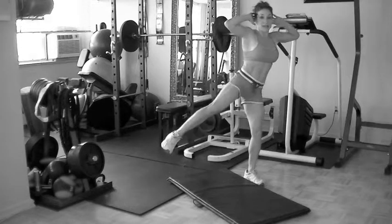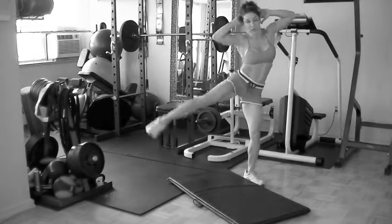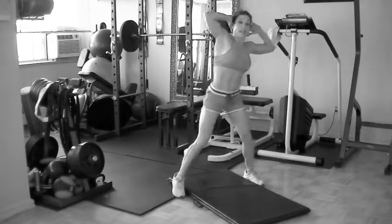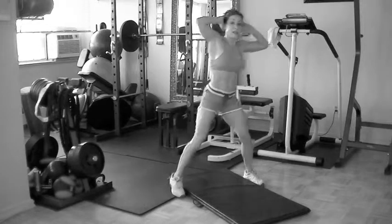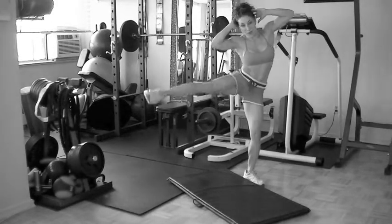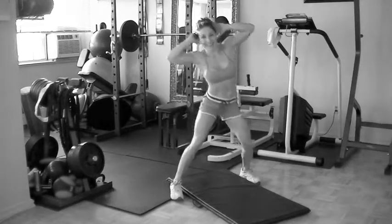So I'm gonna do a little bit of balance work. You're gonna lift and down, and step down. And lateral flexion again here. Obliques are working. Lift. Two more. And switch legs. Other leg.